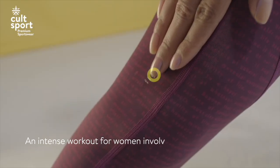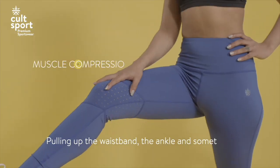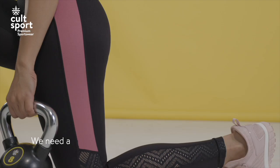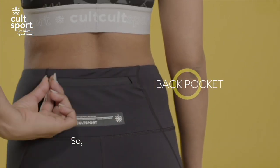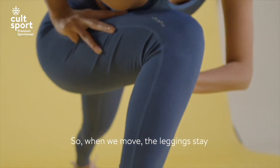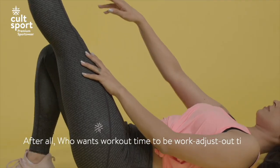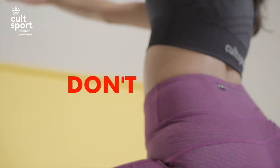An intense workout for women involves way too many breaks — pulling up the waistband, the ankle, and sometimes even the crotch of the leggings. We say nah-ah. We need a pair of leggings that don't slip, bunch, or gather. So when we move, the leggings stay. After all, who wants workout time to be work-adjust-our time? Absolute Fit Workout Leggings. Don't adjust.